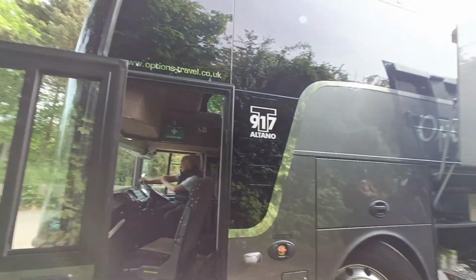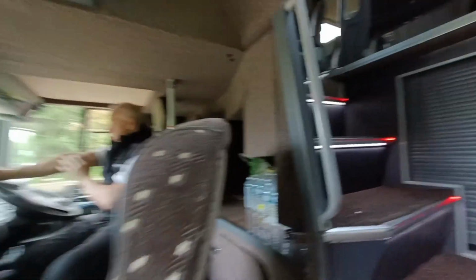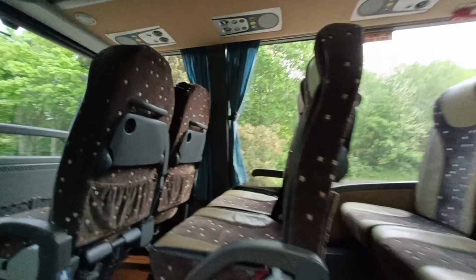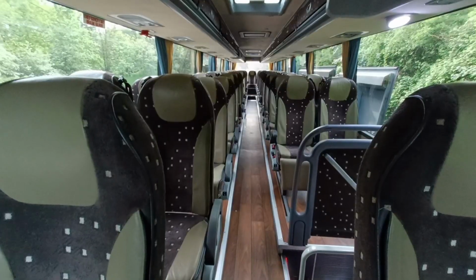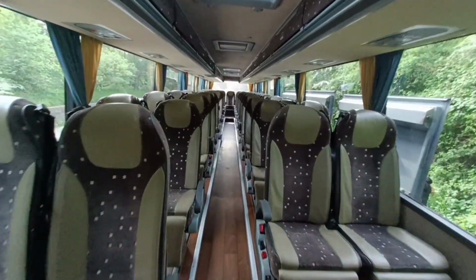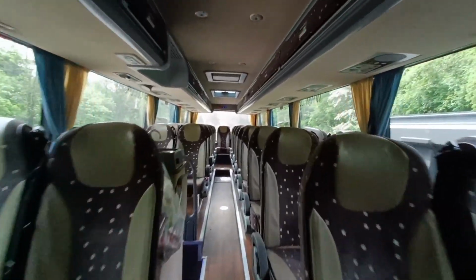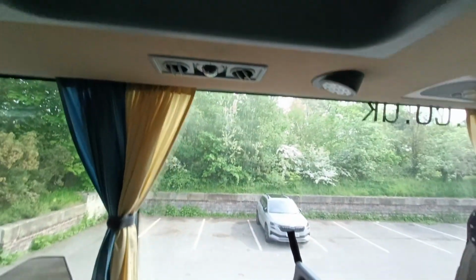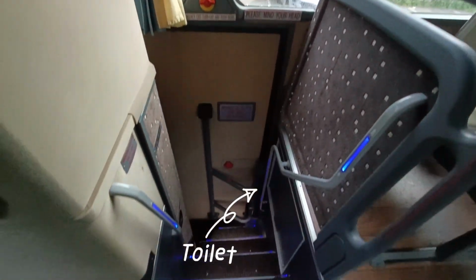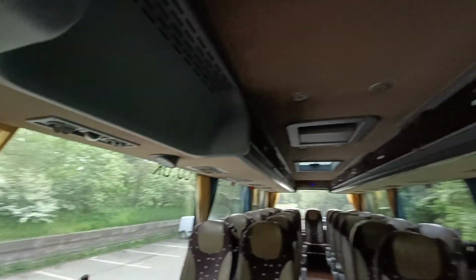So guys, let me give you a full tour of the coach as everyone was in the coach earlier. I couldn't show you properly, but now let me do it. So once you enter the coach, there are two seats at the front which have a full view without any cutout windows. And then they have a lot of space for the sidewalk, which is very good, and it's also very highly modified. There's also a little sink there, and a second door and also a little toilet, which is really cool.